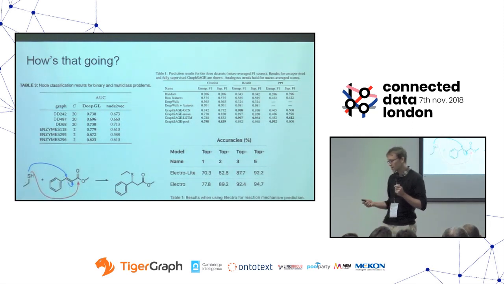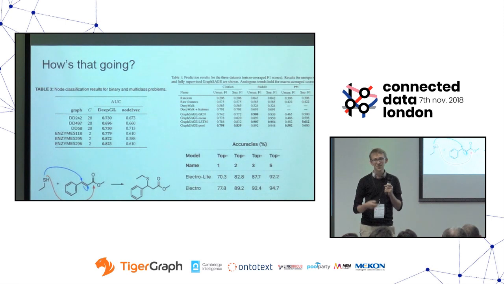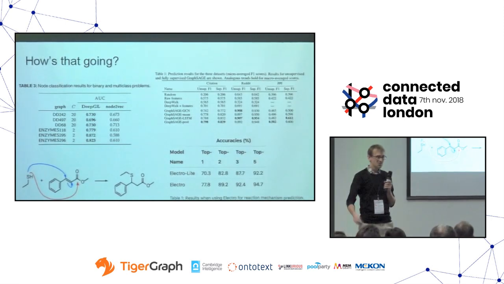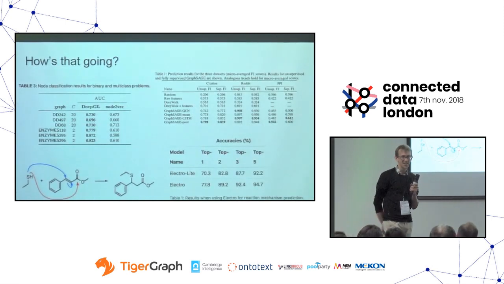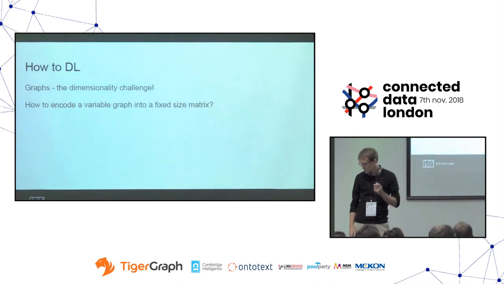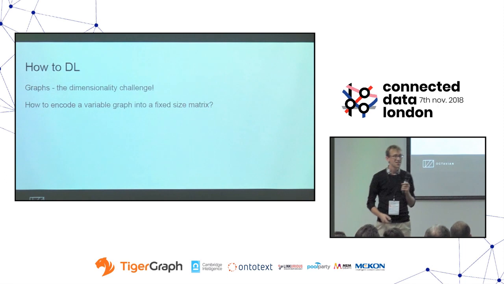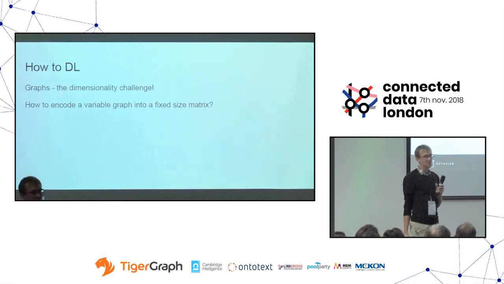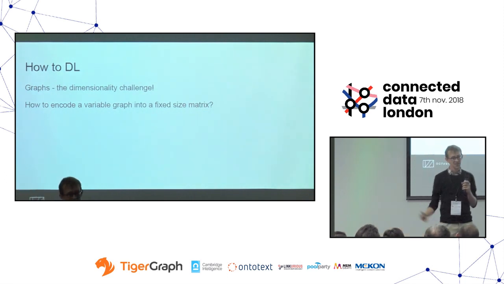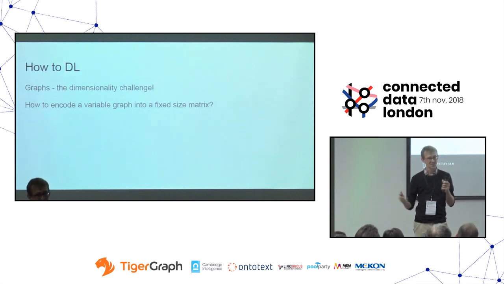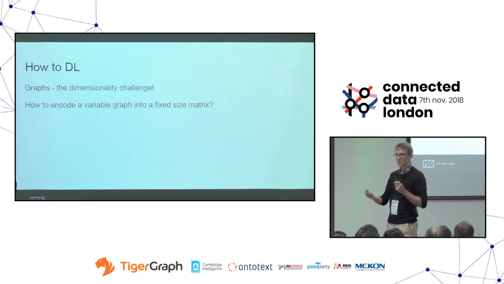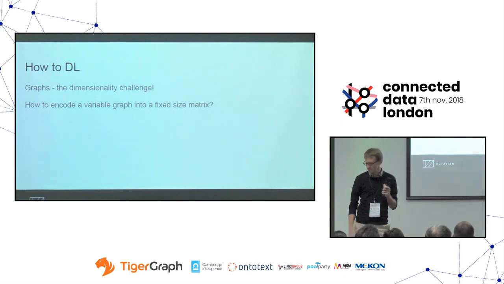So we can't just take what people are doing already and turn the cog, put different data in it, and expect to get good performance. So one of the challenges is this dimensionality challenge. How do we take our variable graph structures and turn them into a matrix? Because in deep learning with neural networks, everything is a matrix. So somehow we've got to take our graph and shove it into a matrix form. Or we do the kind of cheats like taking random walks.